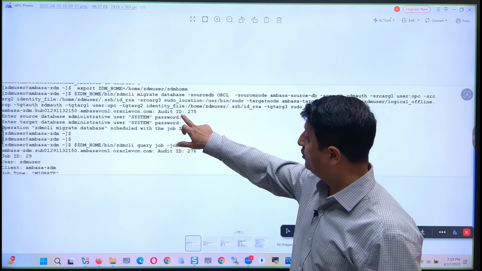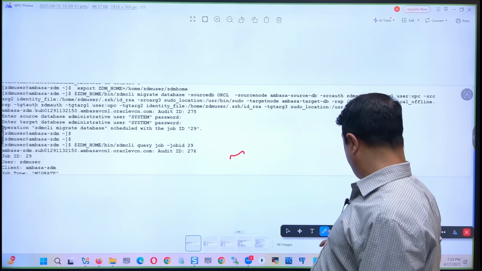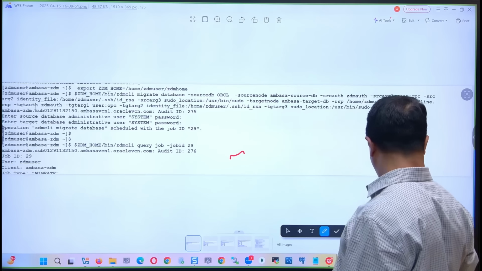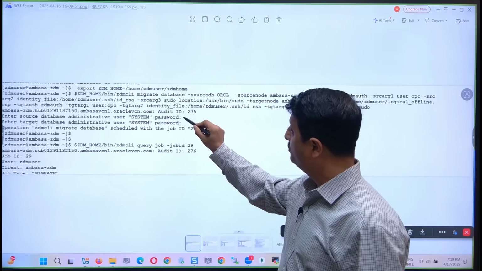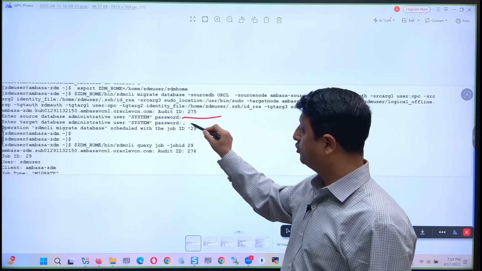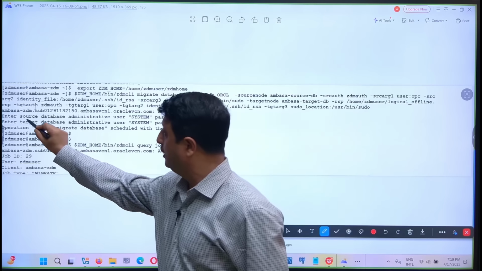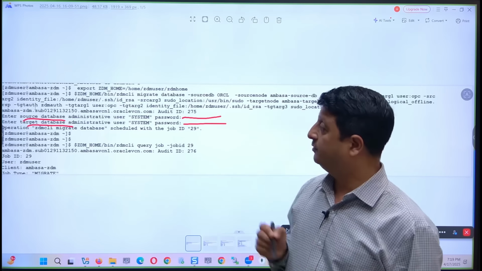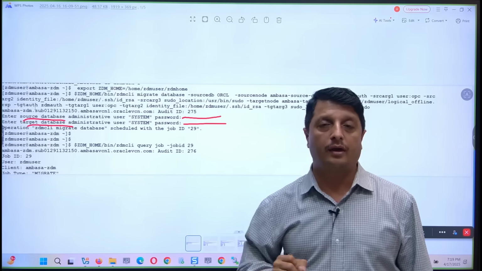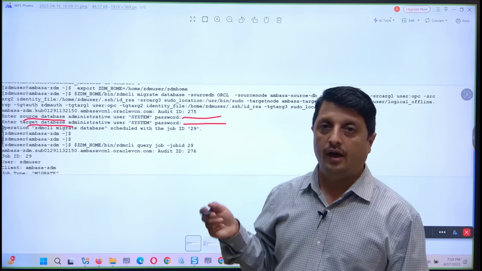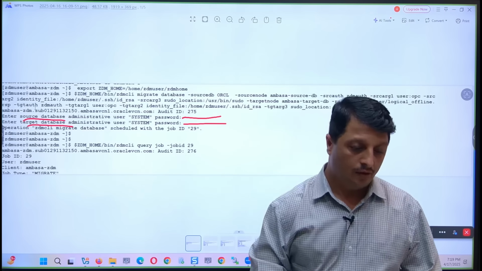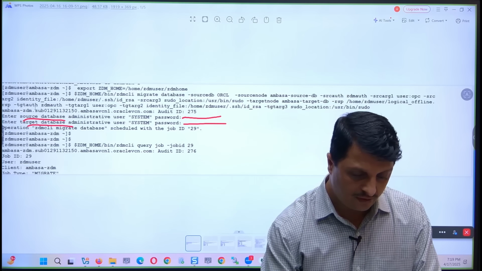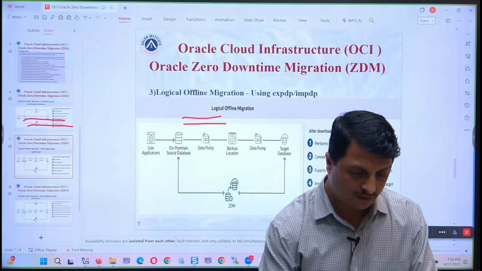I'll say here this is my system password of the source, and this is the system password for my target. Here it says source database, this is my target database. We call it the administrator password. Why am I giving a system password? Because it has to perform the export and the import. So hence the architecture says you are supposed to go back to this architecture.